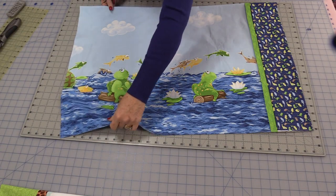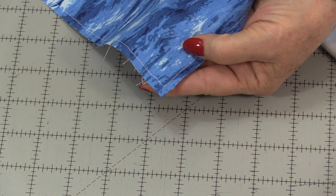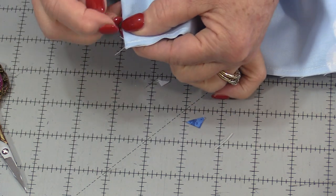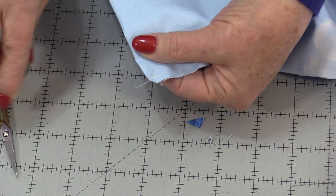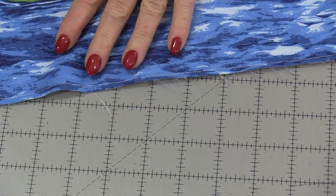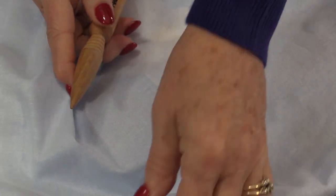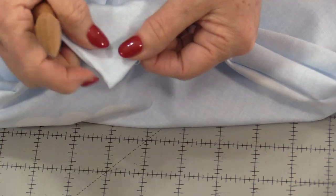The two end corners are going to be trimmed and that's going to help solve some of the bulk — that little end is just going to be snipped off. It doesn't have to be too close to that seam. Then we're going to go to the other edge — this is the edge with the fold — and also trim off a little piece there. Trimming that little piece off is just going to solve the bulk. We need to turn this pillow right-side out. Before you do, make sure you have no long threads hanging out so we don't have to trim them off after. I do like to use a point-turner to get into those corners and push them out so they have nice sharp points.